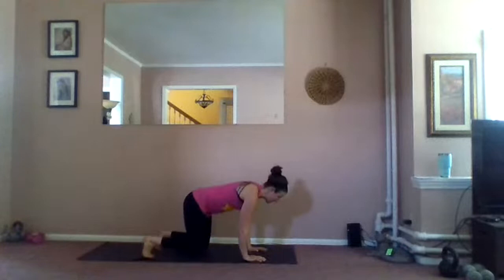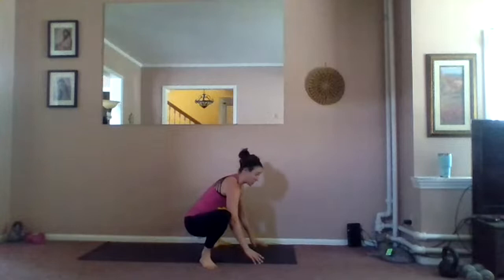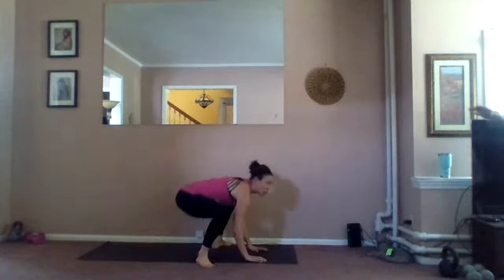Making sure on that little froggy that your knees aren't collapsing center, right? That's where those glutes come in. 25 seconds. This one flies by, and then it's over. Here we go. 18. Hip.